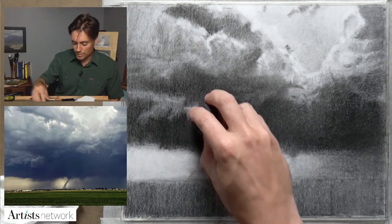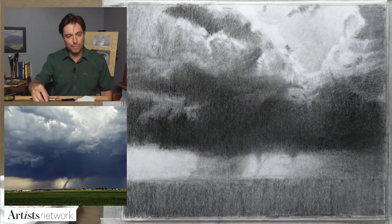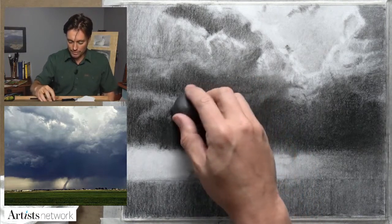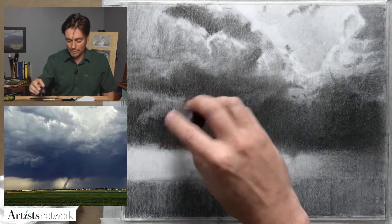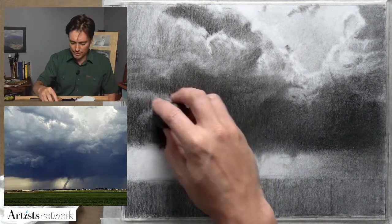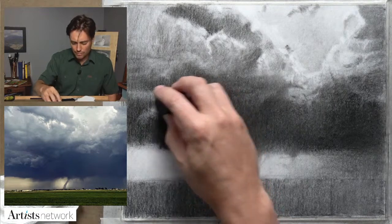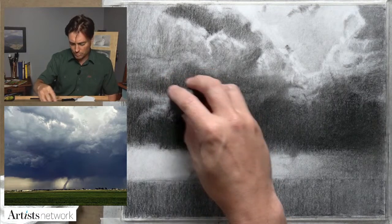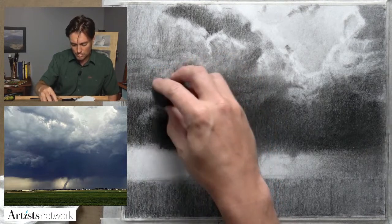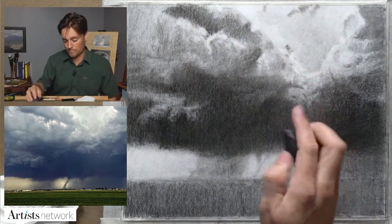So a lot of this with a kneaded eraser is this kind of rolling motion. The shape I lifted here does not look exactly like what's in the reference photo. But I want the effect to be a convincing sensation of that bounce light happening into that dark side of the cloud. That's more important to me than the fidelity to the reference image. Change up the direction of your marks, really play with these forms.